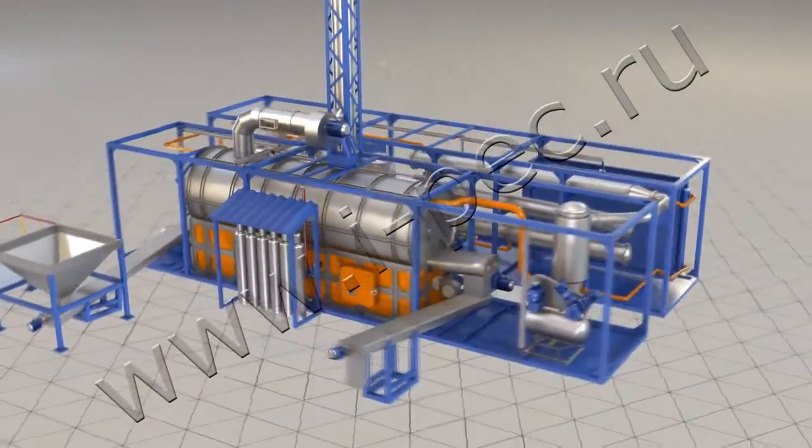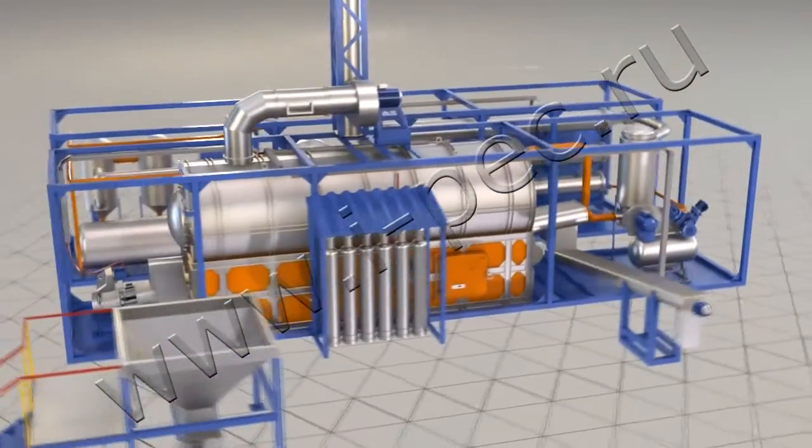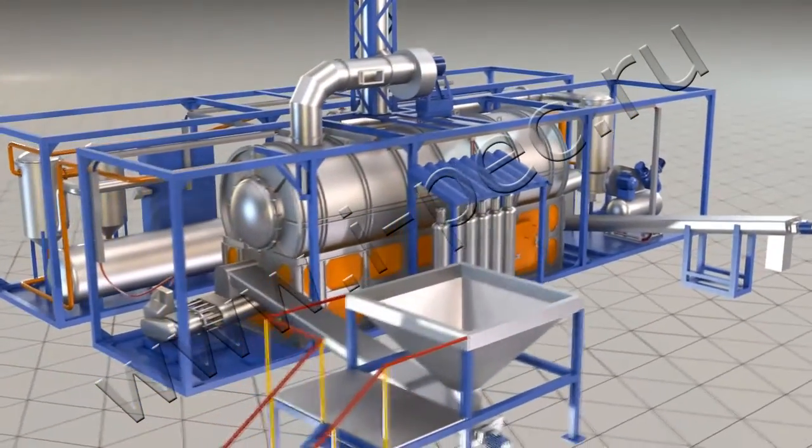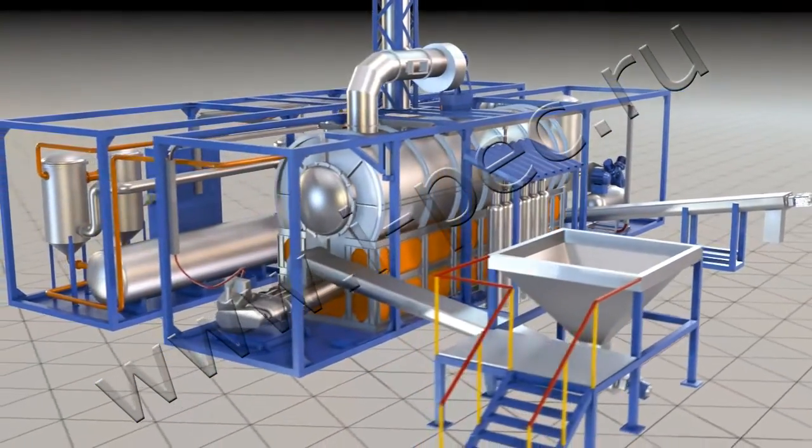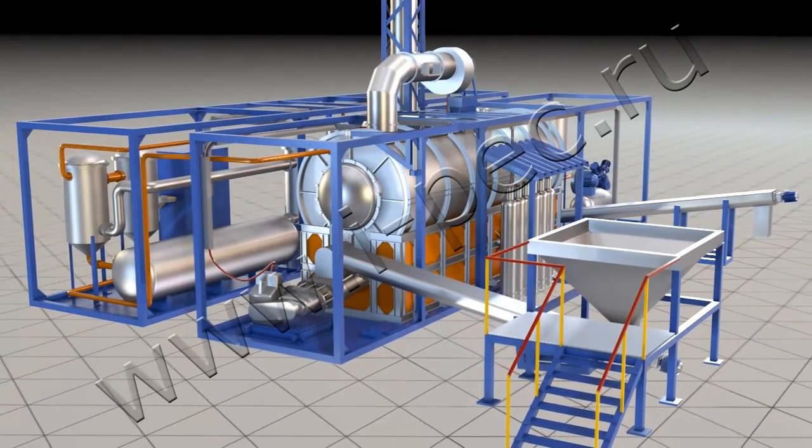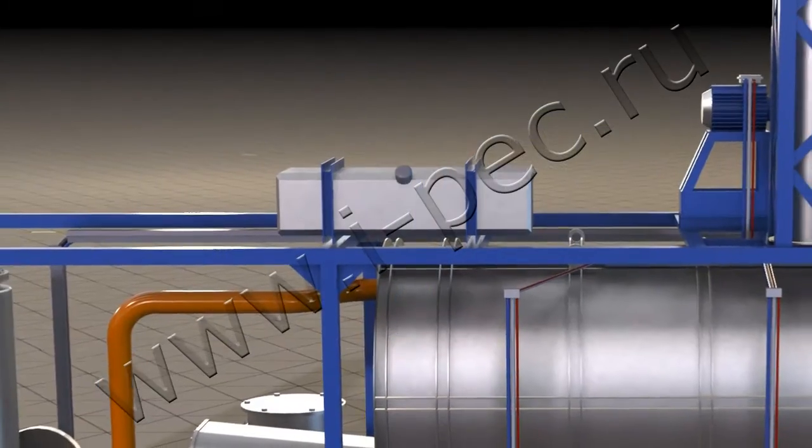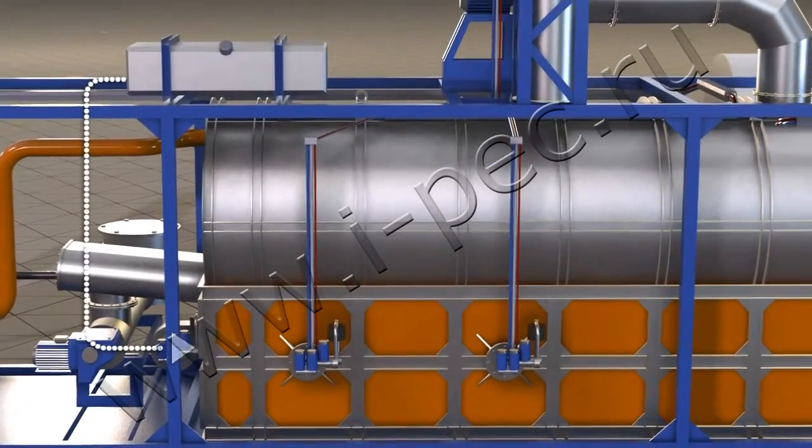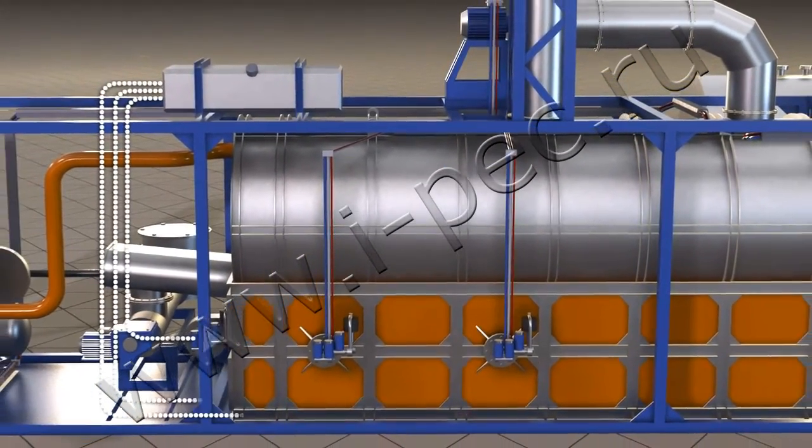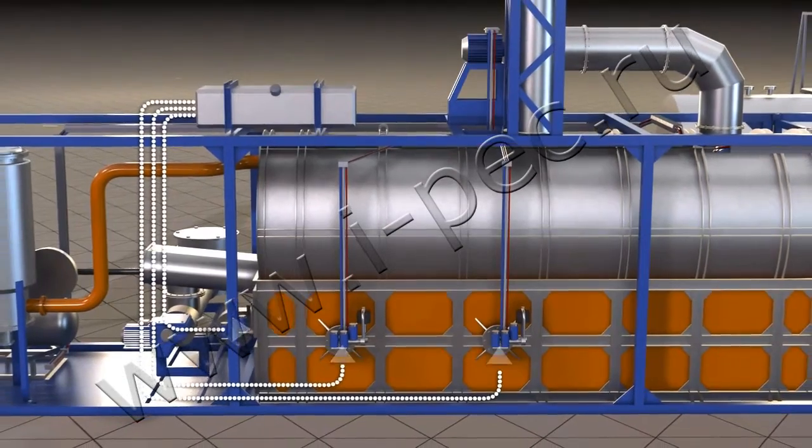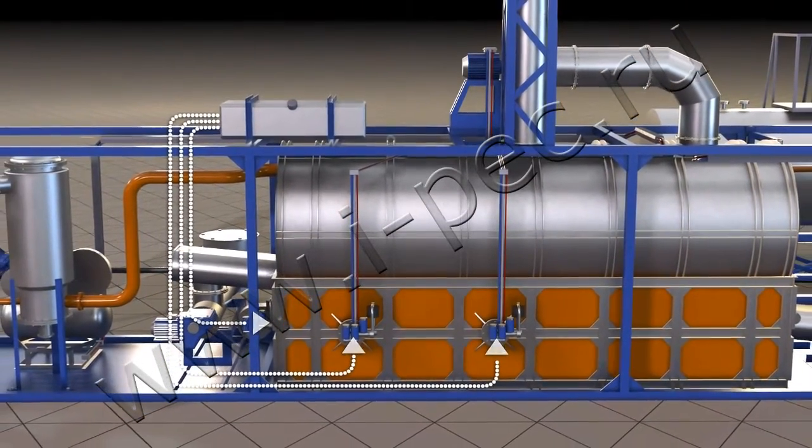Boiler fuel or diesel oil is used for primary heating of pyrolysis reactor. The oil is supplied to the burner from the fuel tank. Heating up to the processing temperature is carried out by the burner installed in the furnace and the pressure in the reactor is controlled by preset temperature modes and feed rate.